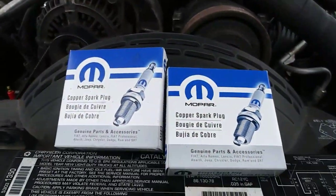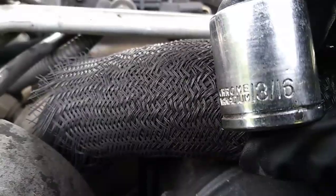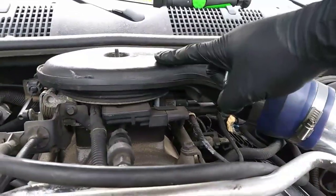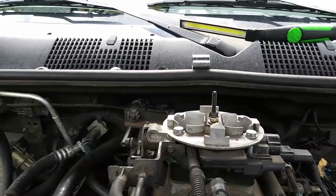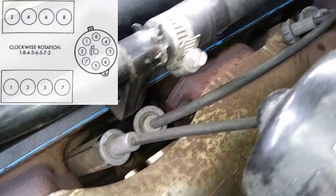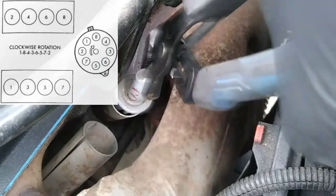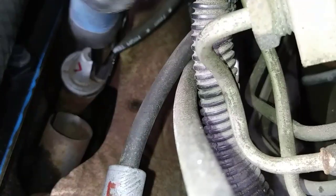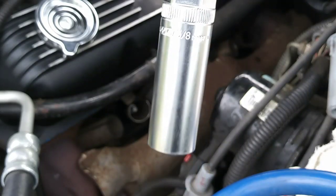My next step is replacing the spark plugs, and all 8 plugs are easy to get to, but I use a 13/16 socket to remove the air hat from the throttle body to make the ones on the driver's side easier to access. On the driver's side, we have cylinder 1, 3, 5, and 7, so I'm numbering all the wires with the cylinder they go to before removal so I can match the length with the new wires without any trouble. You'll need a 5/8 spark plug socket to remove the spark plug.